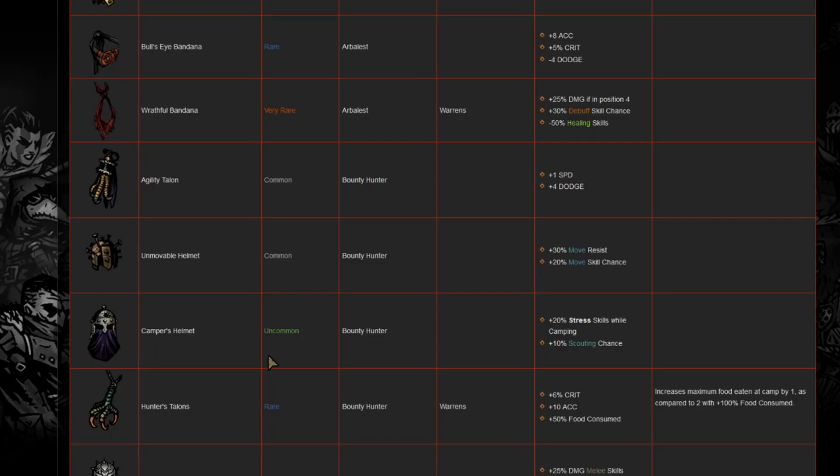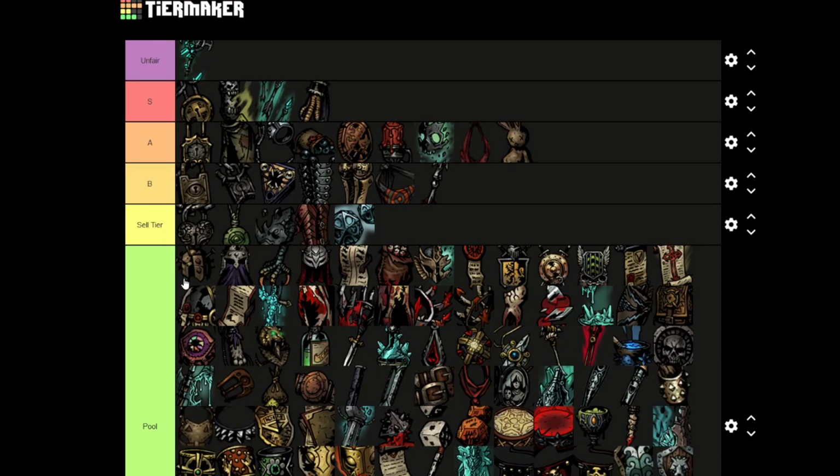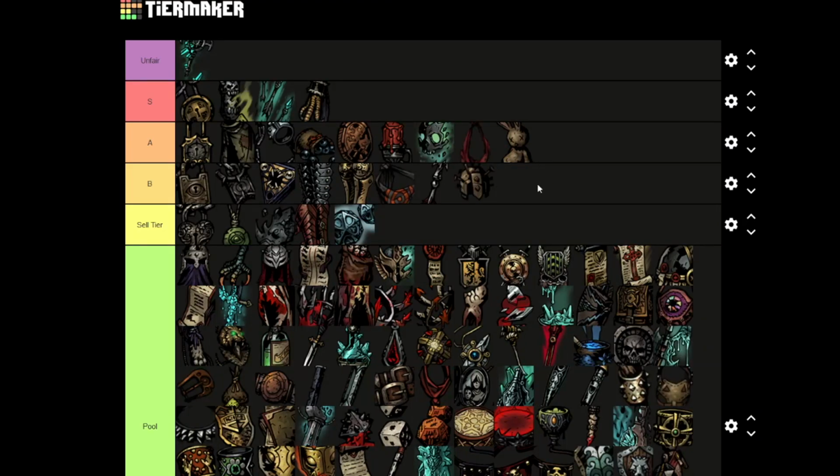The unmovable helmet. Wouldn't this be immovable? I don't know. So move resist, move skill chance. This is actually usable. It's not that good, but it is usable if you want to do like come hither and flashbang and uppercut. So you have like 3 different moves that can move enemies.